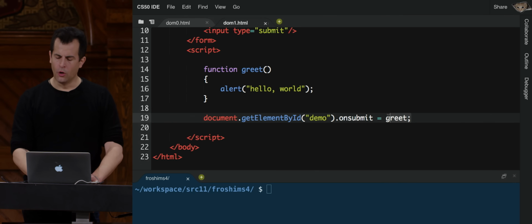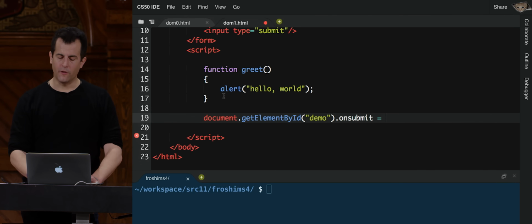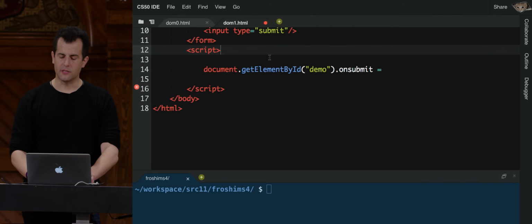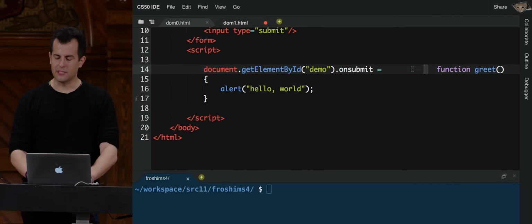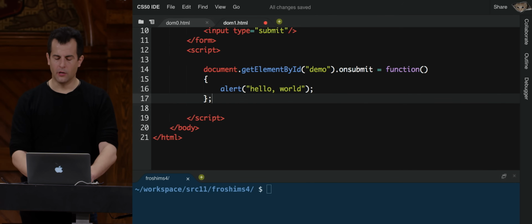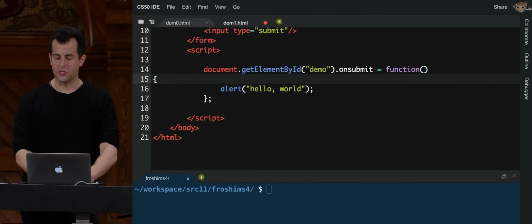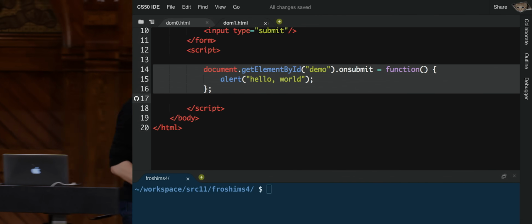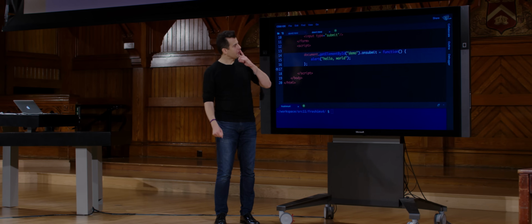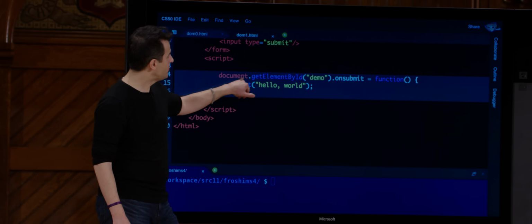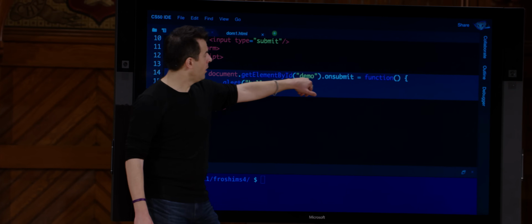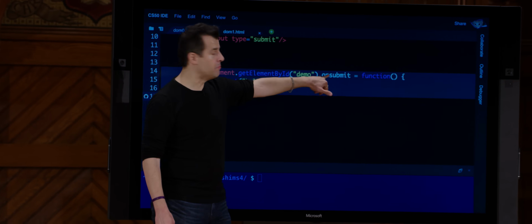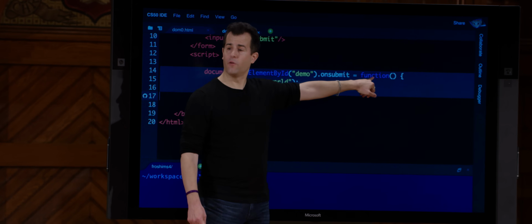Well, it turns out we can just, in one fell swoop, do this. Let me go ahead and cut and paste that and get rid of the excess white space now. Get rid of the function name. And now just do this. And just for clarity, let me put this curly brace on the same line, even though it doesn't strictly matter, but this would be stylistically more common. What am I doing now? This is now saying, hey, JavaScript, get the element called demo, or with an ID of demo, and when it is submitted, call this function.